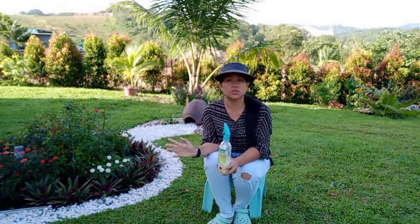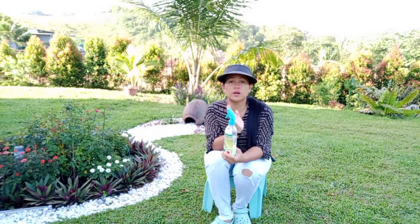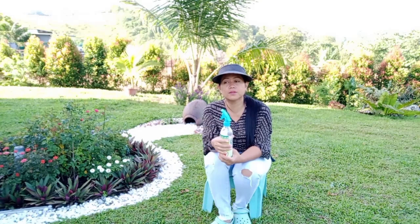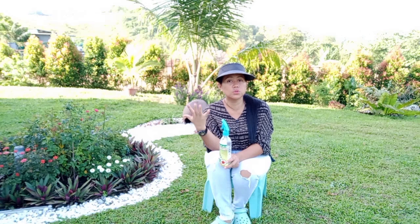I would like to show you also what happened to those leaves. And I got a lot of bulbs, new shoots, a lot of them. It's just that I'm having this problem right now. Sayang po kasi ng mga bagong shoots na nagsitubuan. Napakadami, ang ganda-ganda niya. Because if you will remember, previously I showed you how to take care of our roses, how to make our roses grow, how to make them bloom, and not to stop them from flowering.